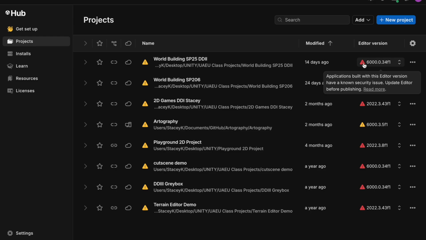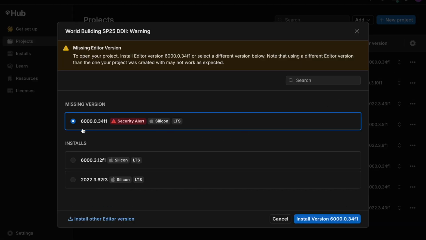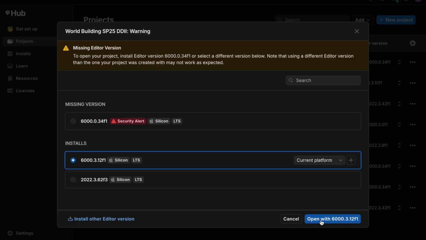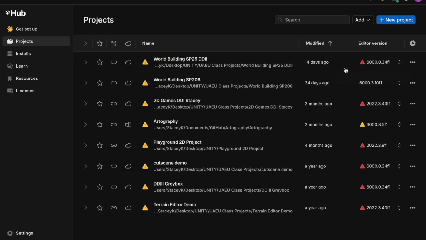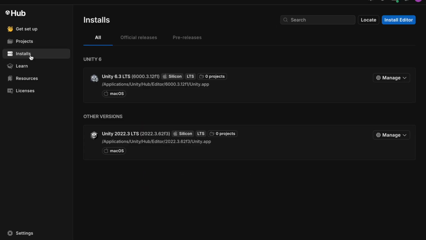The other alternative is to switch it over to something very similar that you'll find in the Install Hub. So you'll see that if I click on it, I've got an alternate here of another 6.0 that I could use instead. So I can open it with this one. So if I want to open it again, I'll switch over and open it with the new one. Now, if my space is empty here, that's great too, because we're going to be opening a 2D project here in a few minutes. But first, we need to make sure that we have some Unity versions installed.